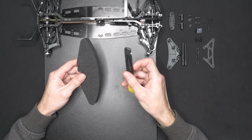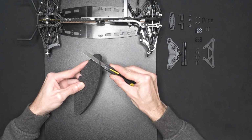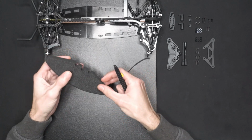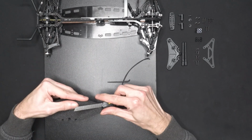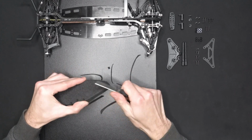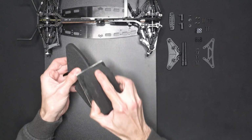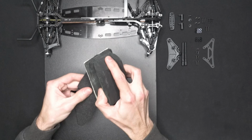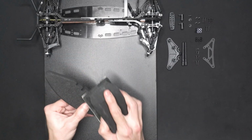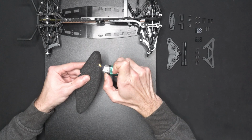To achieve it, you're gonna need a very sharp knife. I put a fresh blade into it, so we're gonna cut a bit of a chamfer to it, and if you do have a fresh blade, it's really gonna go through like butter. So I like to break all the edges like so. And then with some very aggressive sandpaper, this is 80 grit, just smoothen the edges like so. And with that done, I just like to grab a cigarette lighter and reseal the surface.